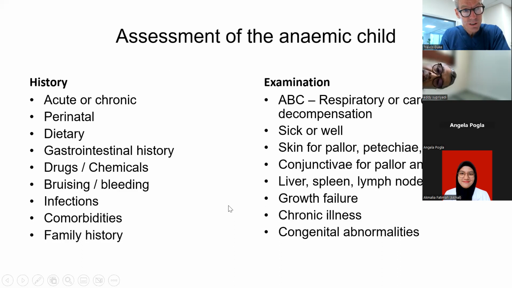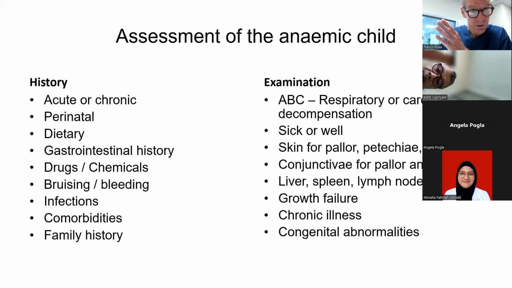One is a cross-sectional history of how much the child eats at the moment and what the child eats, how frequently, etc. And one is a chronological history about their diet from the time of birth. Were they breastfed exclusively at birth? How long were they breastfed exclusively for? When did semi-solids begin to be introduced? What sort of solid feeds was the child on from 4 or 6 months of life? What's the complementary feeding like, etc.? Over a chronological history over time. Even if a child's 3 or 4, it becomes very important to take a full and complete dietary history.